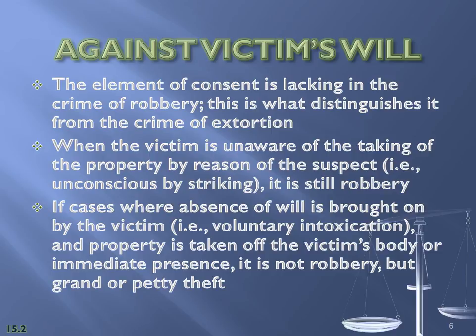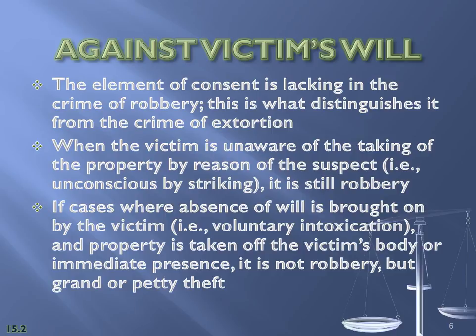The element of consent is lacking in the crime of robbery, right? Meaning you don't want to give people stuff when they are going to take it from you. So the element of consent is lacking in the crime of robbery. This is what distinguishes robbery from the crime of extortion. Because in extortion, maybe by threat, you're going to willingly turn stuff over. You're going to consent and give somebody something so they don't do something else. So that's more of an extortion. Here, again, the element of consent is lacking when the crime of robbery occurs.